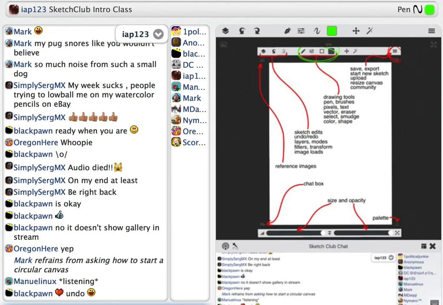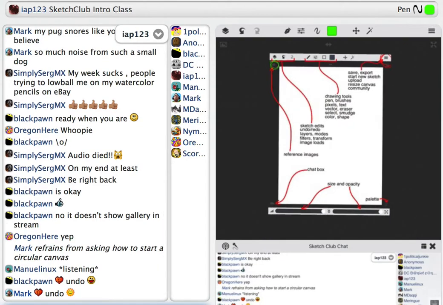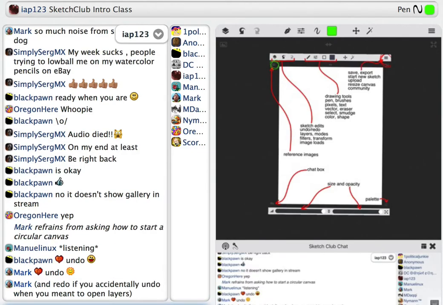Another thing, so I've just used the undo there at the top left, and that allows me to get rid of those green things I've just put on the top. So one thing that people discover a little bit later usually is this thing here, which is just in the corner. It's got this kind of image of like a landscape. That is so cool. So what that does is it allows you to load reference images from your camera roll. So if you want to work from an image that's already been created, maybe it's a photo you've taken, maybe it's one you've downloaded from somewhere, you want to copy aspects of that, use it as a reference, then if you click on that, that will give you access to your photo stream.